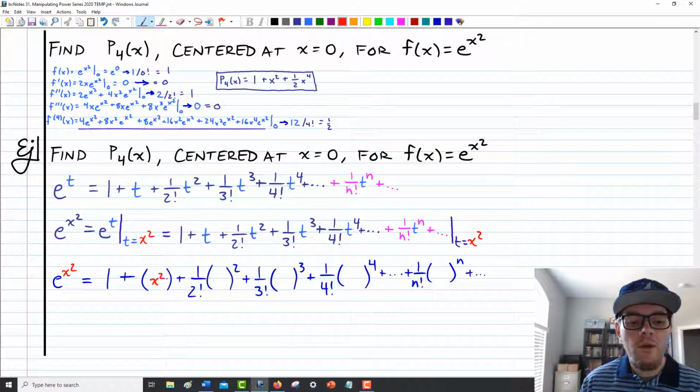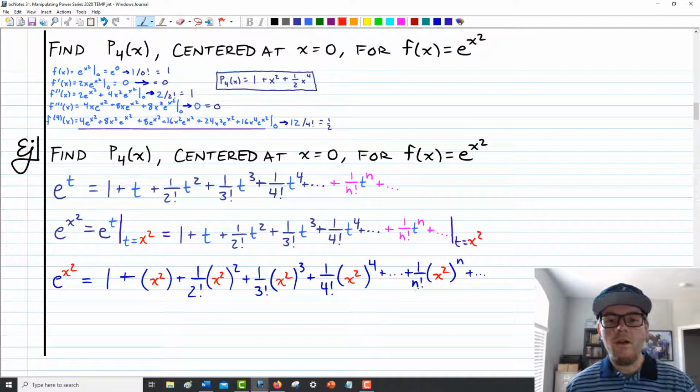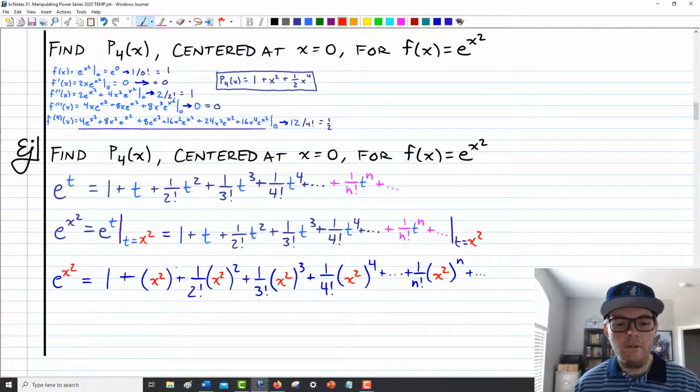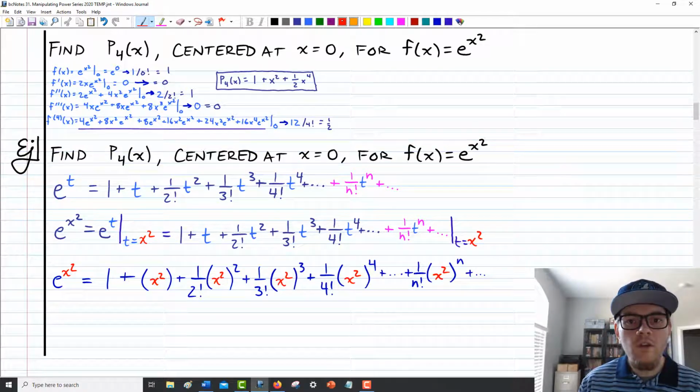So that's going to put an x squared in here, an x squared in here, an x squared in here, an x squared in here, and an x squared in here. So there is our full polynomial, or the full power series written out. So now all we want to do is wrap this thing up and write it in as clean a method as possible.